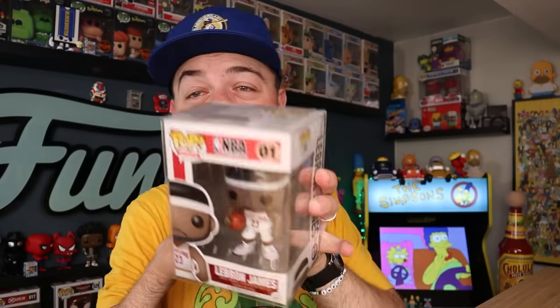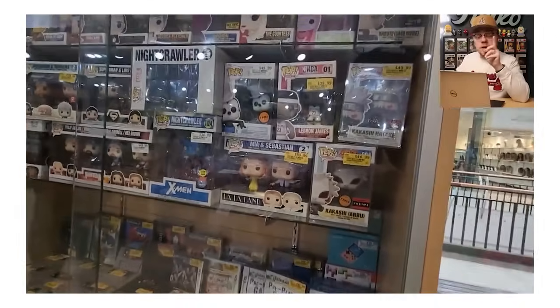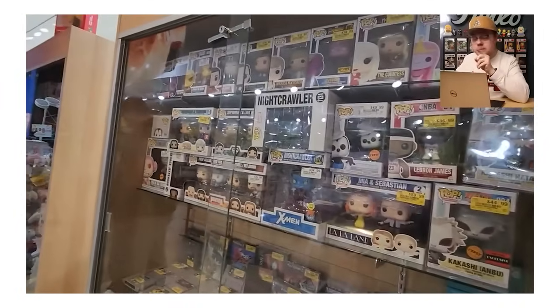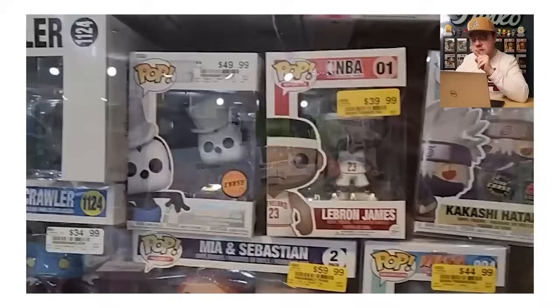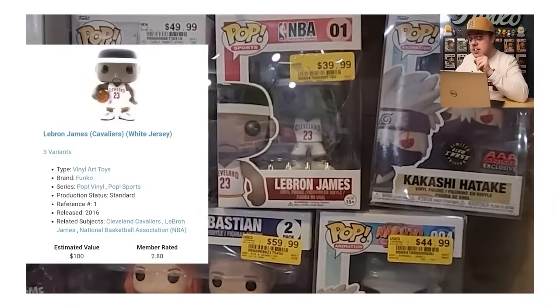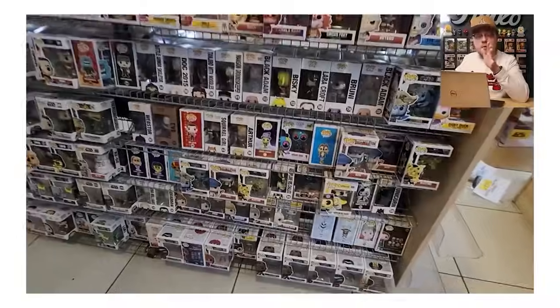This first one is a part of the $50 Funko Pop Collection Challenge. This one's a LeBron James, and the way I found it was actually pretty awesome. You guys know that I visit a store called Entertain Mart a lot in my videos — they actually had this one in their display case. It was a really good deal because this usually goes for around $100 to $150, but they had it for only $40. To find a pretty valuable pop for a fraction of the price is a pretty interesting story for sure.